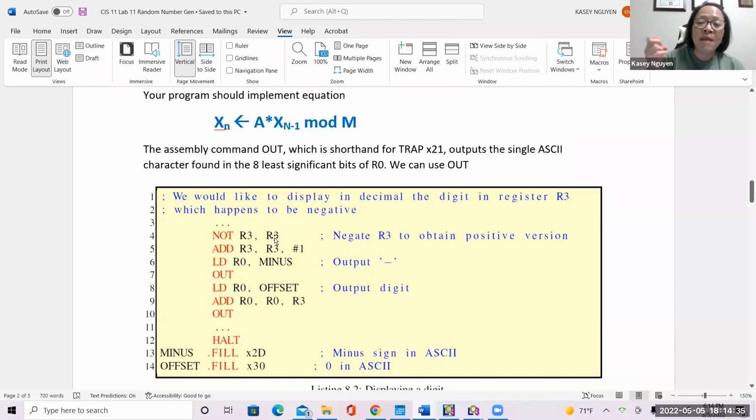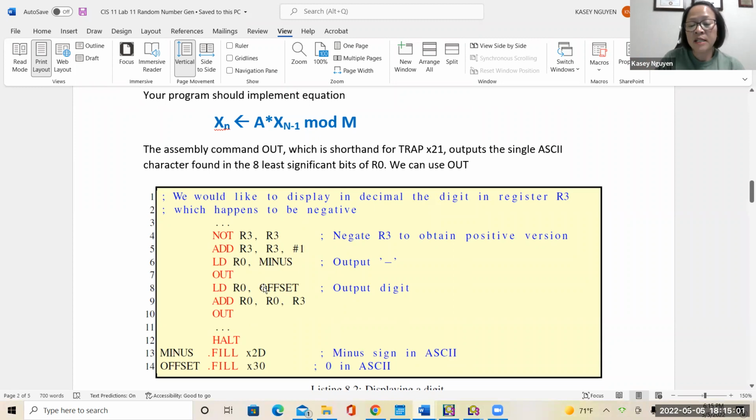That way we make it signed. Then we're going to load register 0 with the label, and then we're going to out it, just like this. And then to really output the minus sign, we have to make sure that symbol gets converted so that it shows the negative value.